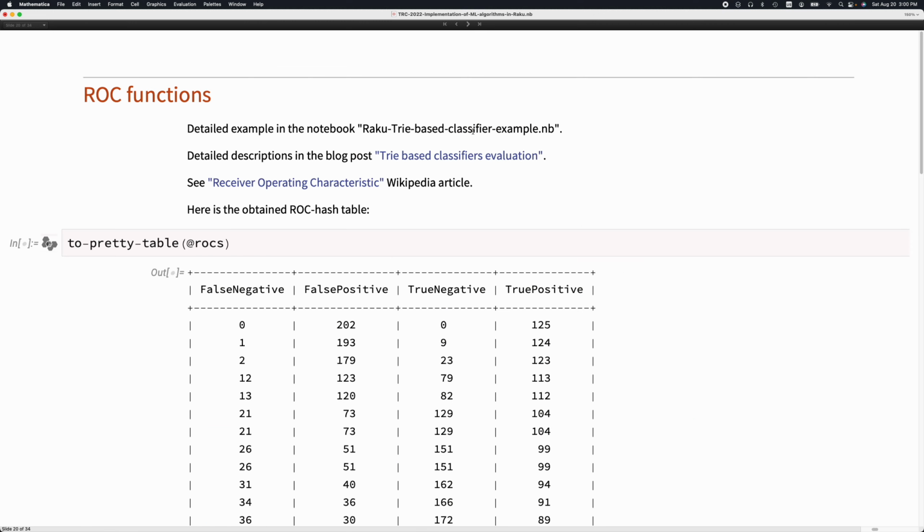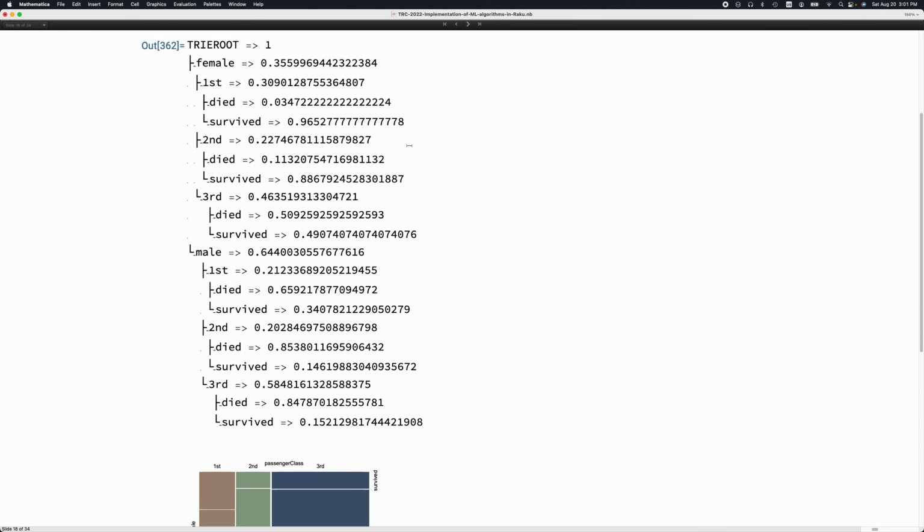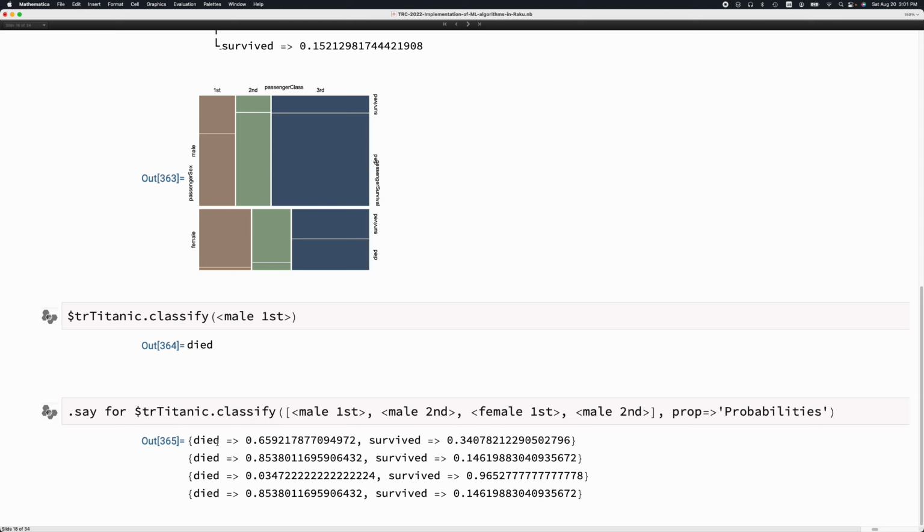Okay, so the receiver operating characteristics, and again, going to this example here. Here I might say that the probability for male and first to die is 60%, so died has been chosen. But why am I choosing died? Because this is larger than 0.5.